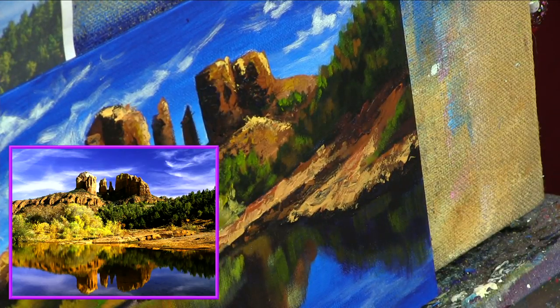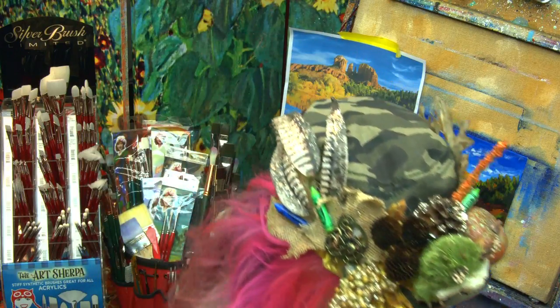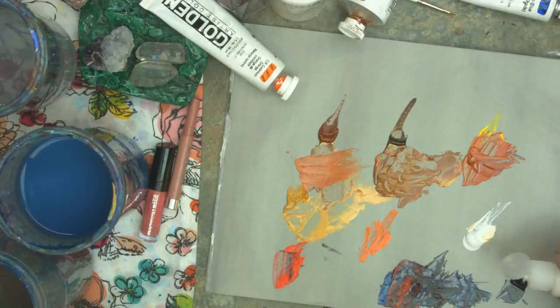I really think that I've gotten through the painting. Yeah. I think it looks really amazing. The only thing you need to do, only one thing left: sign it. You gotta sign it. You gotta sign it.